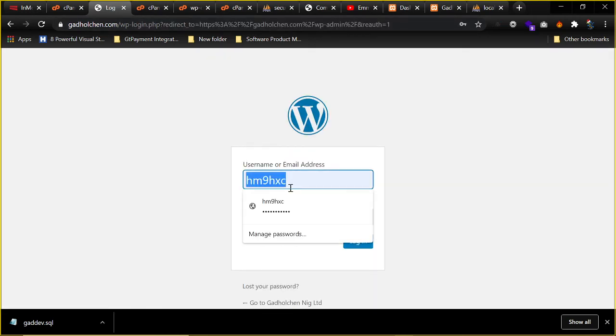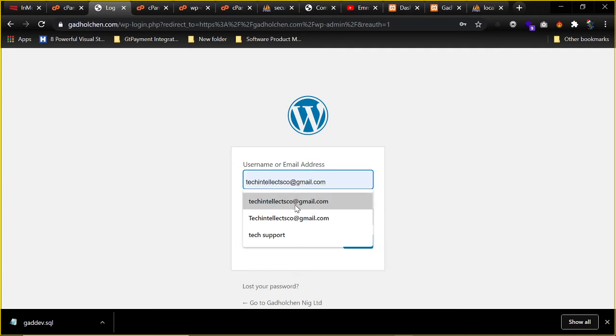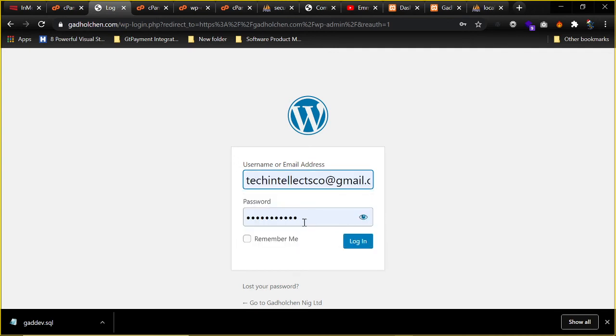I'm going to log into my website admin and enter my password, just the same password you use during your local host development. Log in straight away.